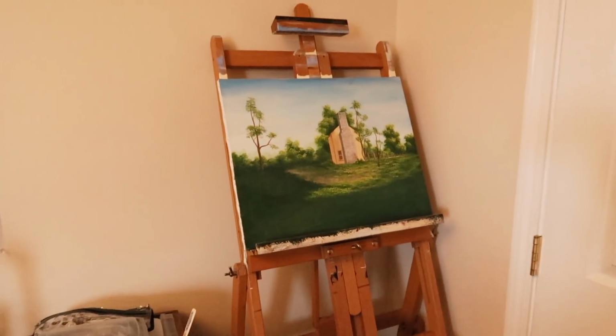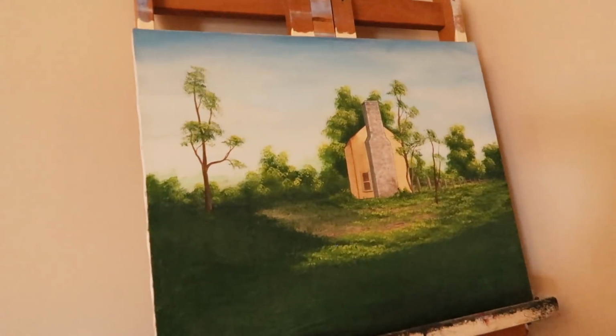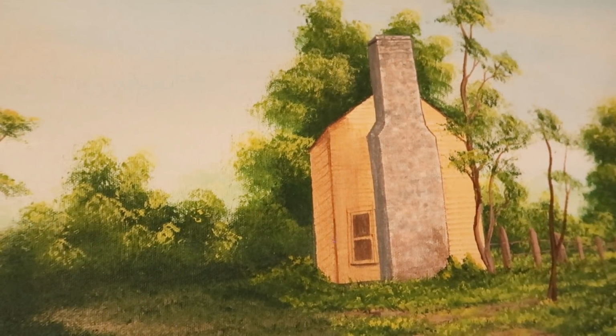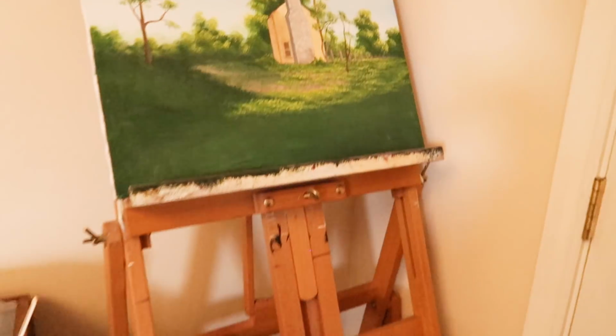So, moving on. Then there's a painting I started probably 15 years ago and never finished. It's my dad's favorite place. We went there on vacation one time and I was painting it. Isn't it pretty? It's a Shaker thing. There's my big old easel. I got that for Christmas.